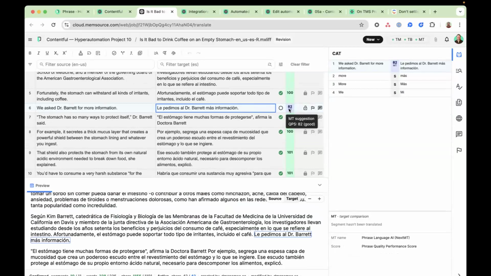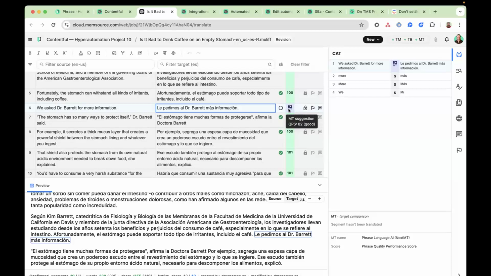We can have a deeper discussion about QPS scores and how they're calculated. But the basic idea is whenever we get a result from machine translation, we want to immediately evaluate it and give you an idea of whether this was a useful translation or not. Is there a problem or not? And that's what the QPS score does. If you're familiar with LQA and that whole process of flagging issues and scoring them and annotating them, that's really what's happening here in the background at a segment level.